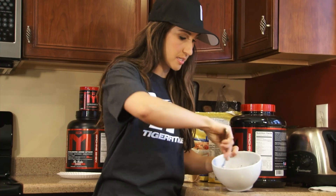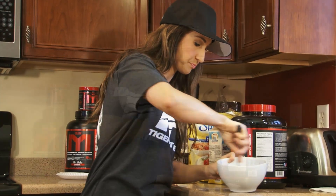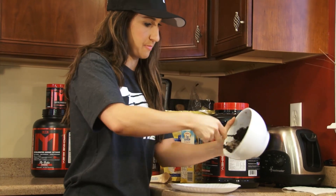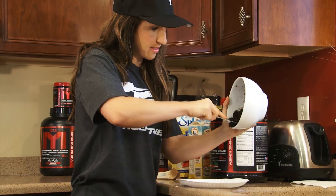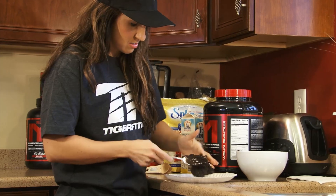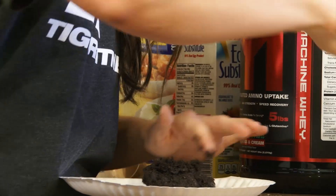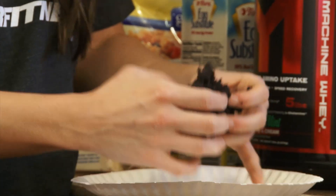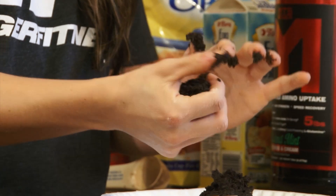So at first it's going to seem a little watery, but you just have to keep mixing it until you get that desired consistency. Just want to make sure you mash all the flour in. Make sure everything — all the egg — is mixed in together. And you just take that big scoop of it and put it on a paper plate. See how dark and rich looking it is. This is super easy. I like this recipe for when I'm at home after work on a weeknight and I'm just craving something sweet but I don't want to overdo it.